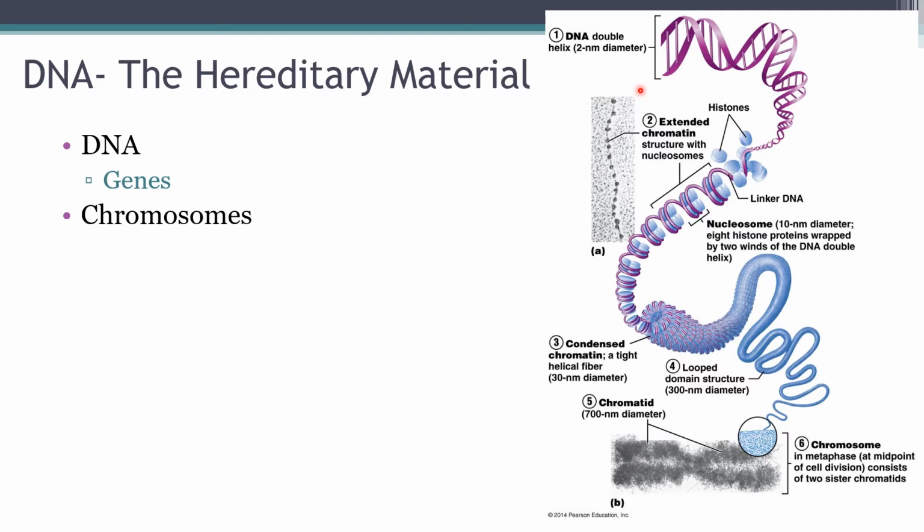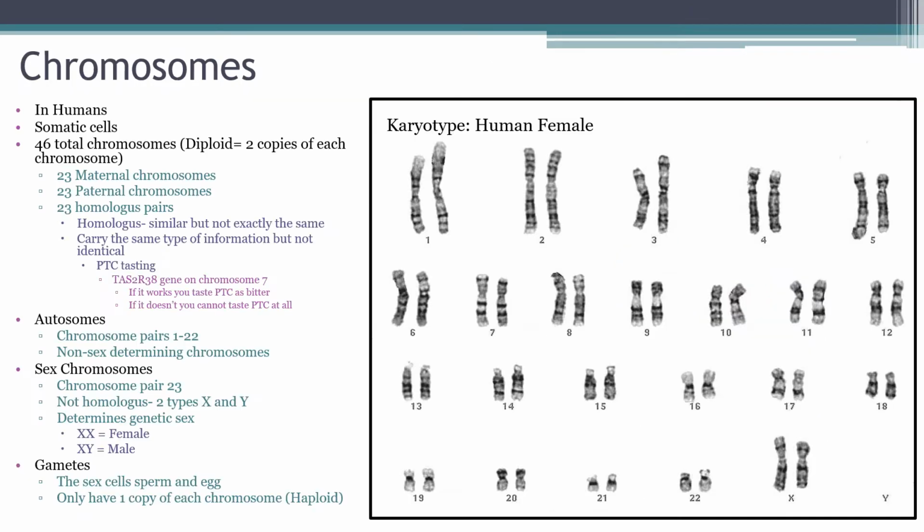That is incredibly long, and you're going to have to take something like that and wind it up around these histone proteins really tightly so that it fits into this nucleus that you can barely see with a light microscope. And so chromatin is really the DNA wound around these proteins. Okay? Now, DNA in the nucleus is going to be found in 46 separate strands called chromosomes.